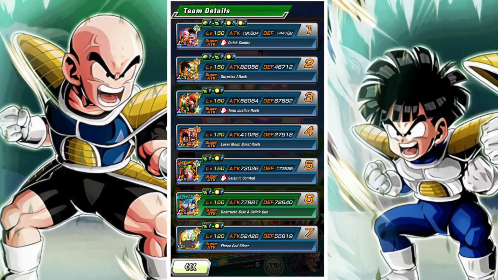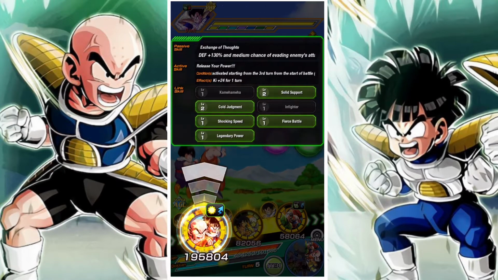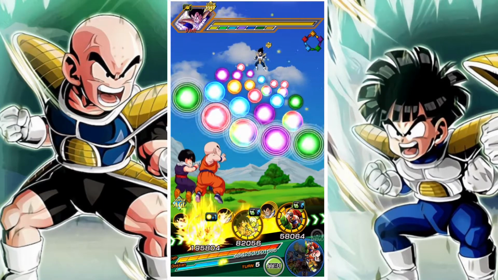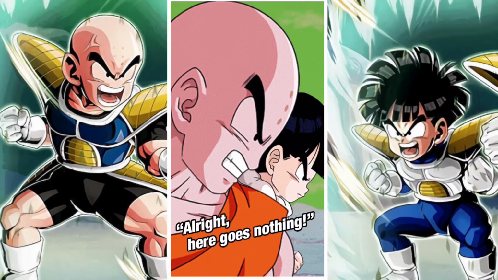So here we go, we've got them on the Joint Forces team. They have 144,000 defense. They share 5 links with this Broly, Chilai, and Lemo. So this is actually a really fun combo to run. I actually really enjoyed these guys. I wish I had the Joint Forces lead to run them more often.